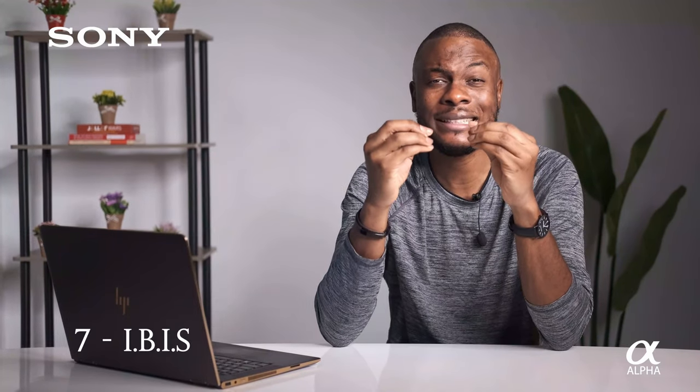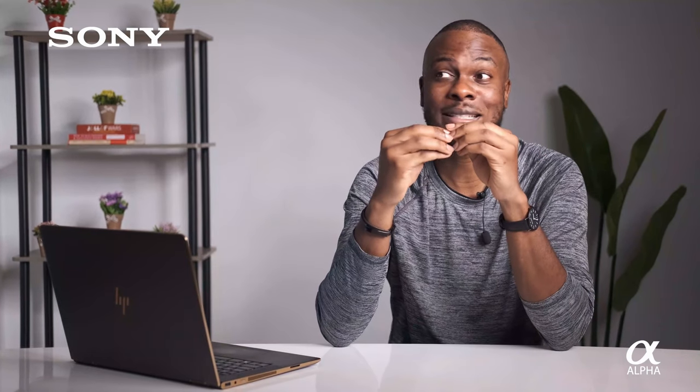Finally, if you're going to be a hybrid shooter — which a lot of us end up being — a hybrid shooter starts as a photographer and eventually wants to go into video as well. You don't want to buy a camera now that helps your photography needs but can't handle video later. These APS-C cameras from Sony can do both — they can even record 4K, and the a6600 and a6500 come with in-body image stabilization, which used to only be found on high-end cameras. Now you can find it on a camera for less than a thousand bucks — that is really, really good.